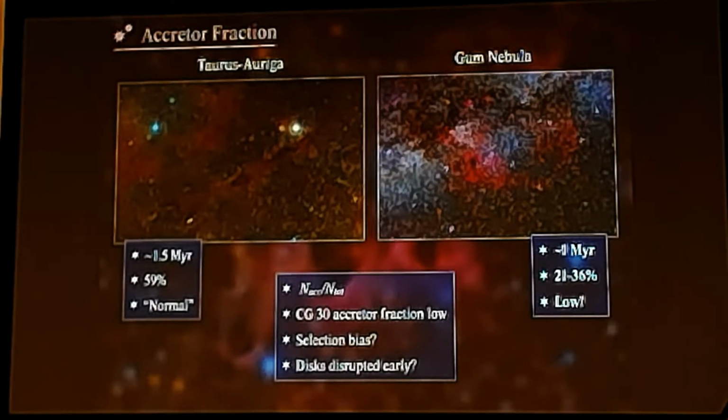If you're picking stars because of broad H-alpha, you'll tend to find the stars that are accreting. But we had 21 stars total, right? So for that second section, we added other stars in the region that were selected for their X-ray luminosity. When you pick stars for X-ray luminosity, they'll probably be young, but they'll probably not be accreting anymore. So we have these two different selection methods. They do have some overlap between each other, and we do use both. So we're hoping that this number is still relatively robust, this 21 to 36% accretor fraction.